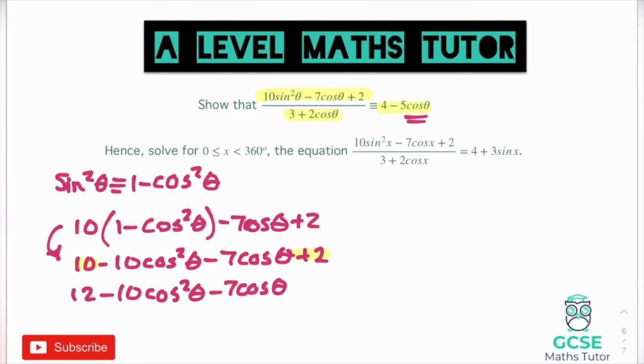So at this point we need to think about whether this factorises. This is just like a trigonometric quadratic. If we think back to looking at quadratics, we could rewrite this in terms of x. So rather than writing cos, I'm just going to replace that with the letter x and rewrite this as a quadratic. It would look like 12 minus 10, and that's cos squared, so I would have 10x squared minus 7x. And I probably want to rearrange that so it looks like a normal negative quadratic, which is 12 minus, and then put the 7x, and then minus 10x squared.